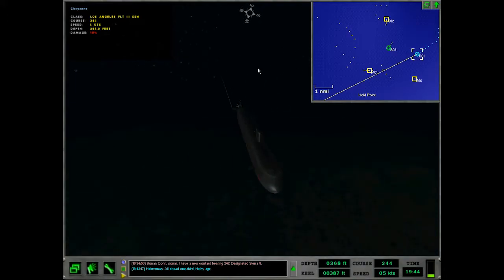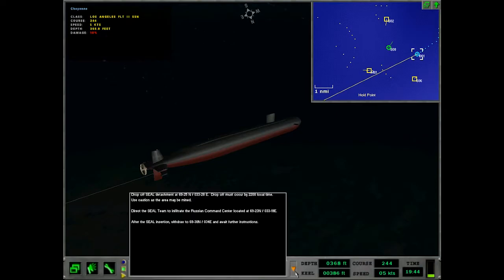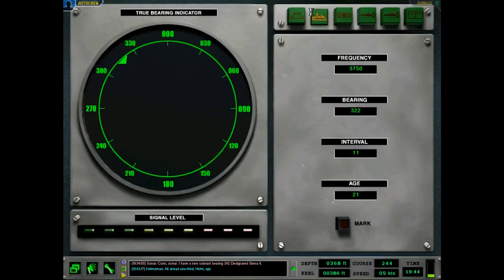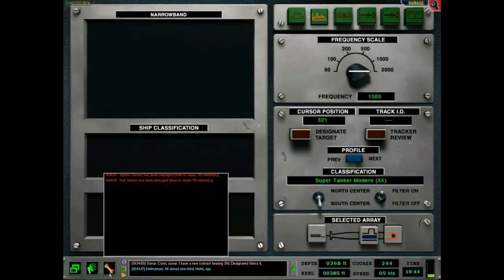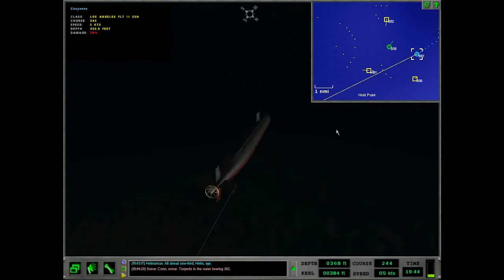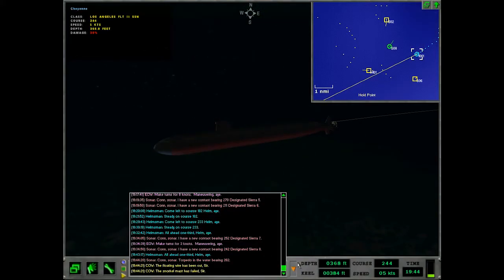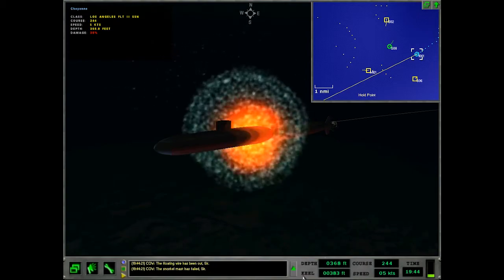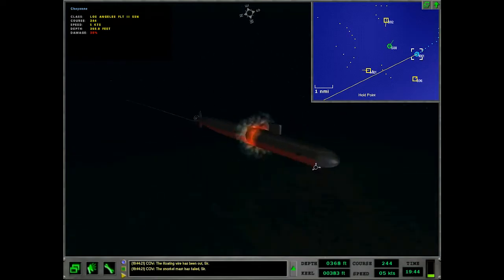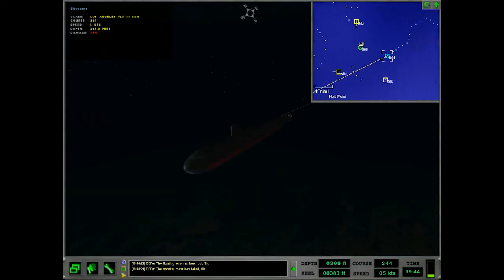What the hell just happened? I just took damage from what? What the hell just happened here? What is going on? Oh god, I think I'm getting hit with RBUs or something. Oh god. Oh no, not this again. Ugh. Not this again. Christ. Okay.